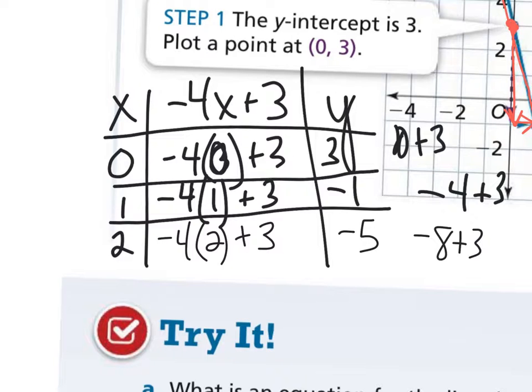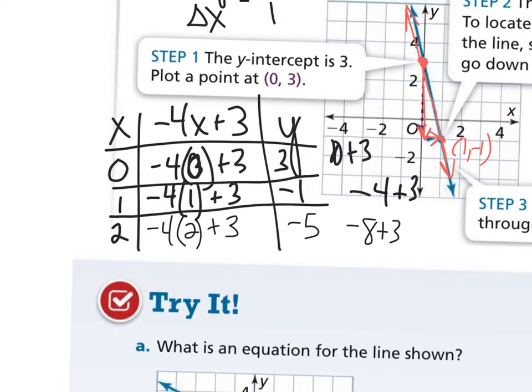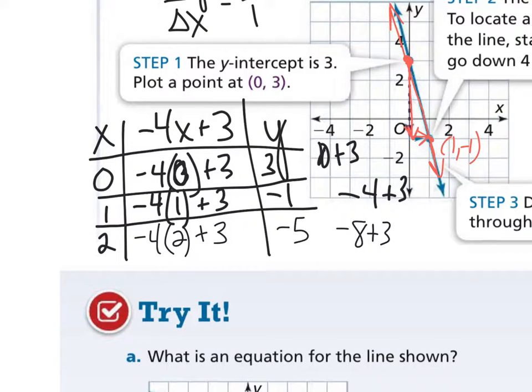So again, the nice thing about this is we've got actually 3 points to double check and make sure that we've done this correctly. The graph in the book, 2, negative 5 actually would be just off the graph, just below the graph there, but you can see that it looks like it is probably going to hit at that point of 2, negative 5 as well.